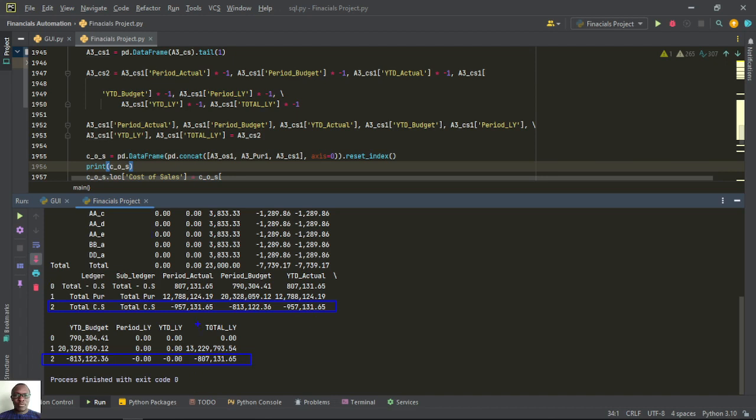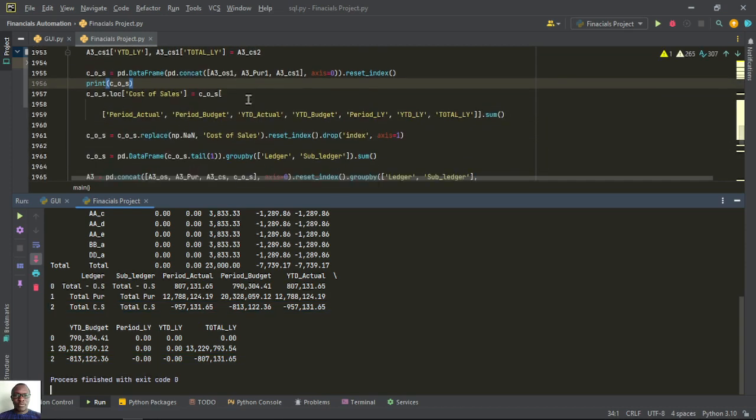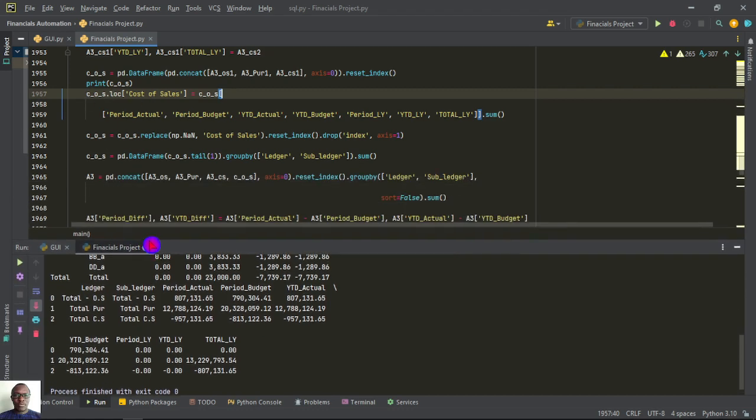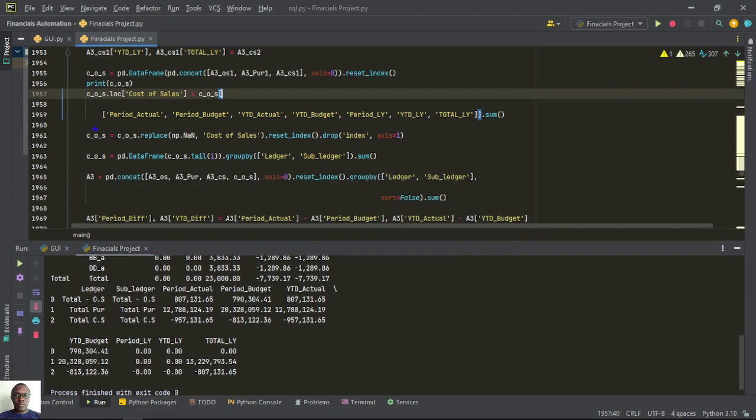So when we add these columns, we are supposed to get a cost of sales. So we add all these columns, then we get cost of sales. So down here is where we are trying to add the columns, to get the total value for cost of sales. So we are saying that cost of sales.loc[cost of sales] is equal to cost of sales.